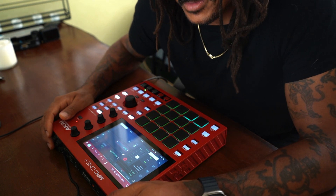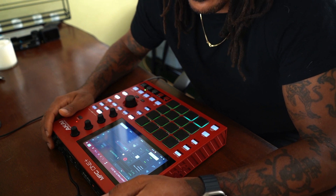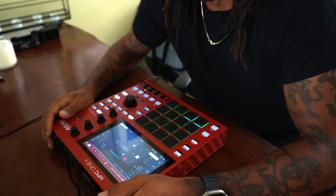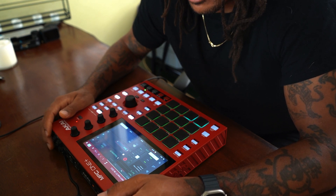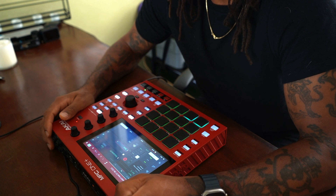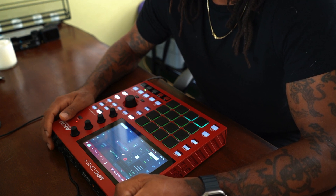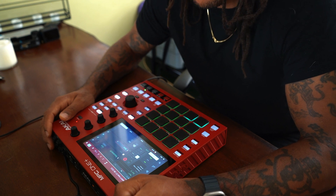I went into the vintage compressor, then the Air Amp Sim, and then I added Air Flavor to it for some tube warmth. The bass is actually how I started this beat. I start from the bass a lot of the time because when you listen to the bass in music, all the other frequencies fill themselves in around it and you get the best experience. So a lot of times I end up writing from a bass line.